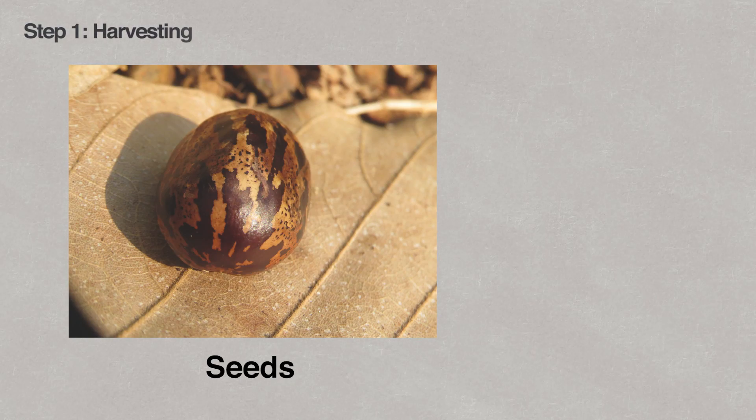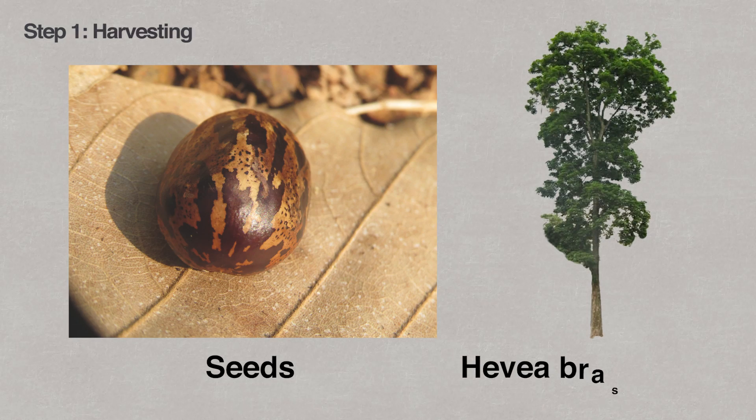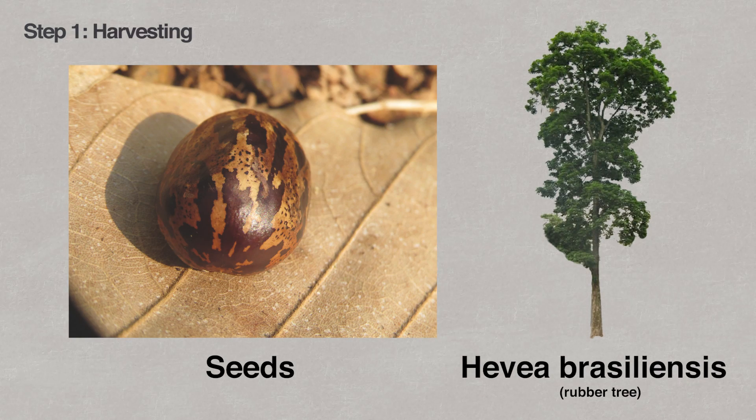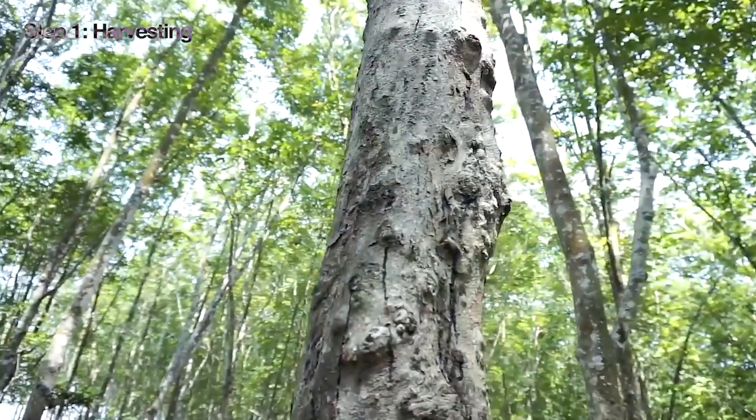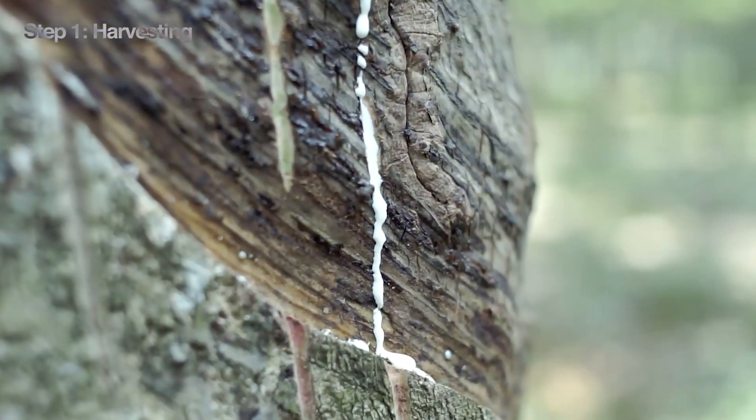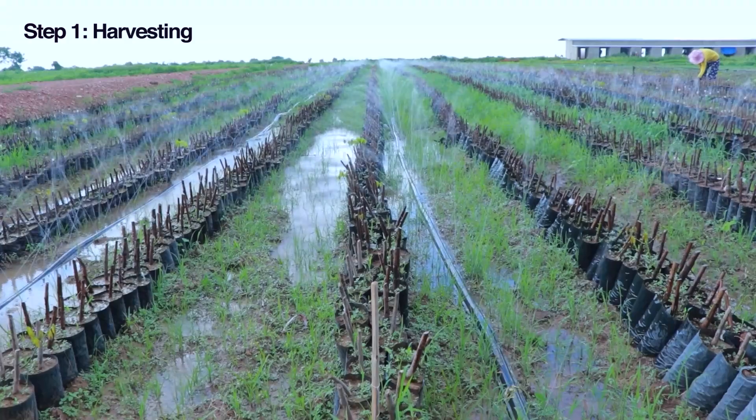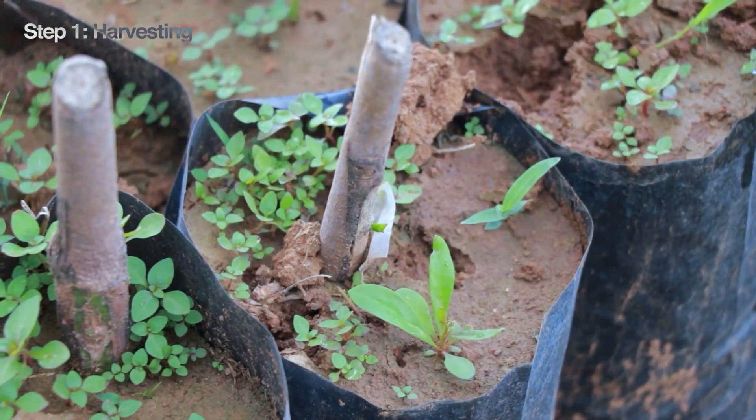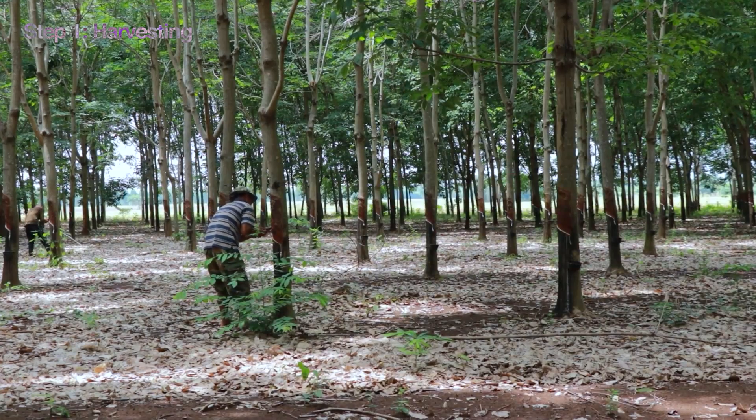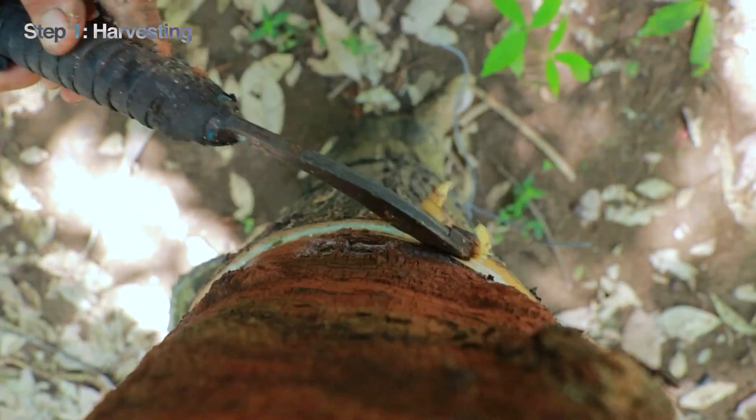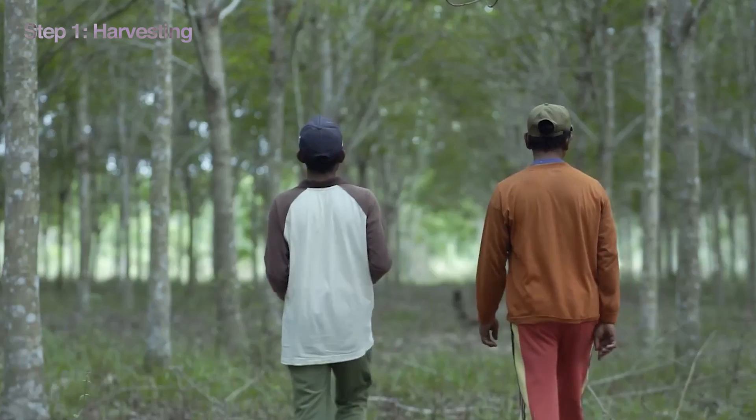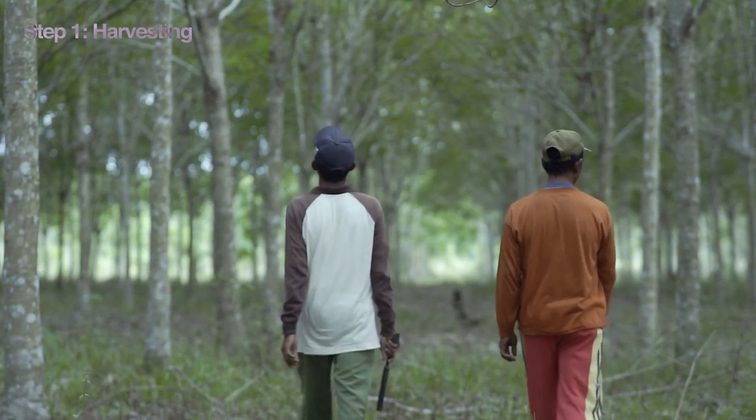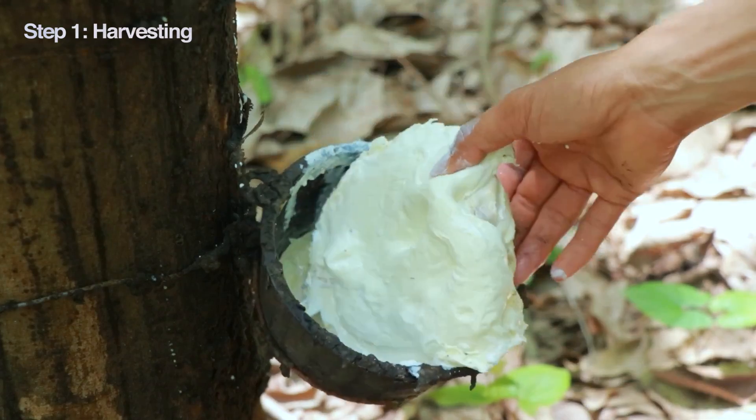It all starts with the seeds. There's a special kind of tree called the Hevea brasiliensis, also known as the rubber tree. This tree produces a milky white liquid called natural latex. They're pampered in a nursery for a year and a half, then given a bud graft from a better tree. After a trim, they join other hopeful trees on a plantation where they'll be cared for six to seven years.